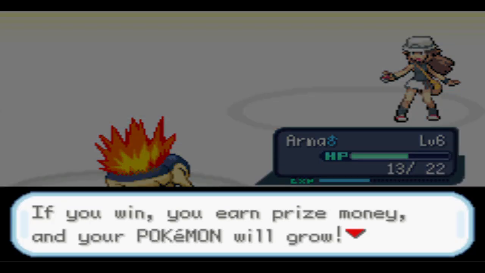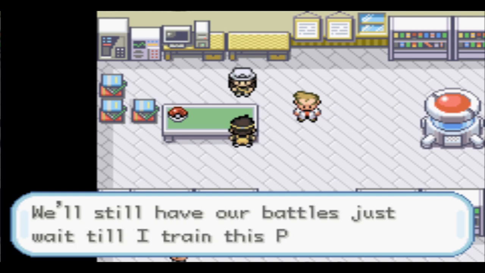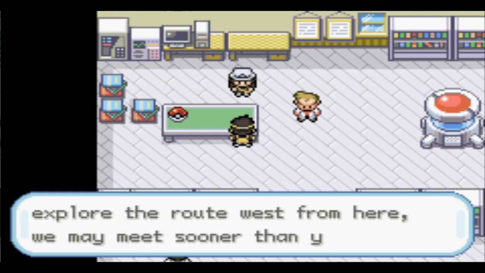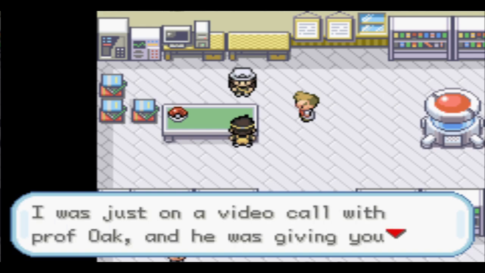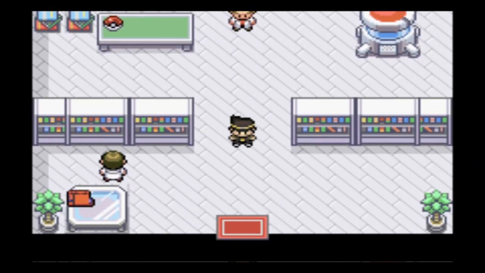Excellent. Yeah, thanks. I don't need your tutorial. You won fair and square, but don't get too hyped up for that. We'll still have our battles, just wait till I train this Pokemon to its full potential. Oh, and by the way, I'm going to explore the route west from here. We may meet sooner than you think. That battle was intense. Great job, both of you. I was just on a video call with Professor Oak, and he was giving you battling tips. Oh, really now? Okay, well, I guess I'll leave now.